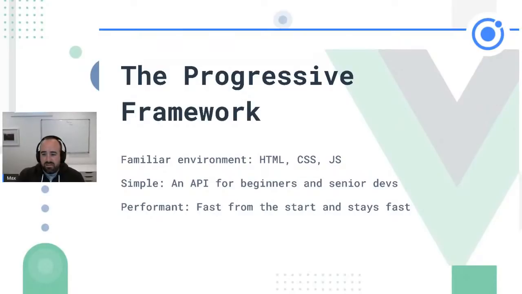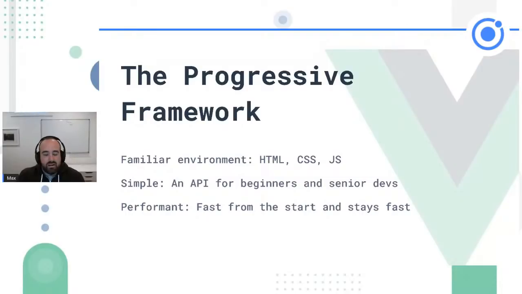So that's always been kind of the spirit of Ionic, and we feel like the two are kind of a match made in heaven. On top of that, Vue is obviously really accessible. So it's easy to get started. It's great for beginners, but if you're a senior developer, you can build the most complicated type of apps that you want to build. And so it's easy to hire people for. They can get onboarded quickly. A lot of people can work on Vue apps. That's really, really great. And it's fast from the beginning and stays fast. So having enough opinions that you can stay performant without having to jump through hoops is really, really important.